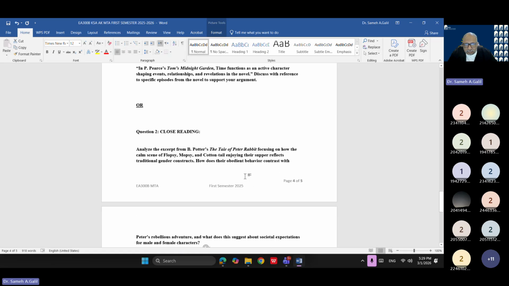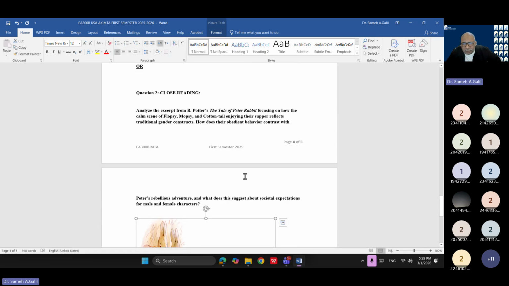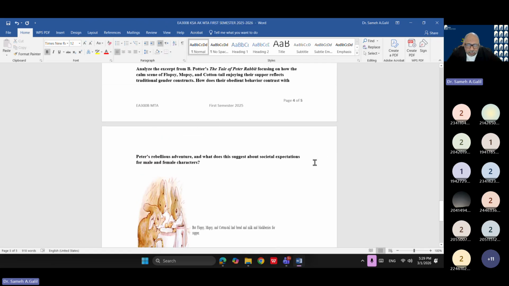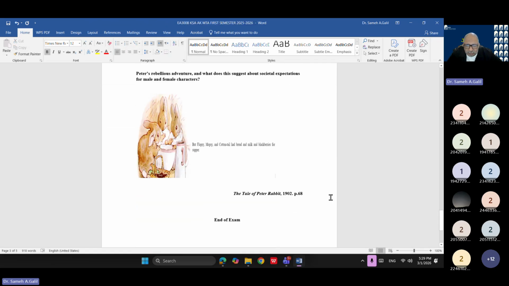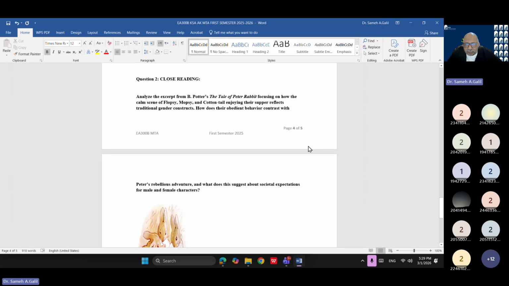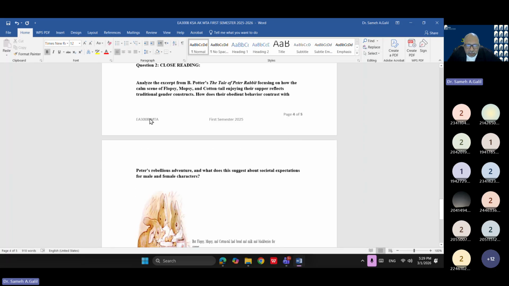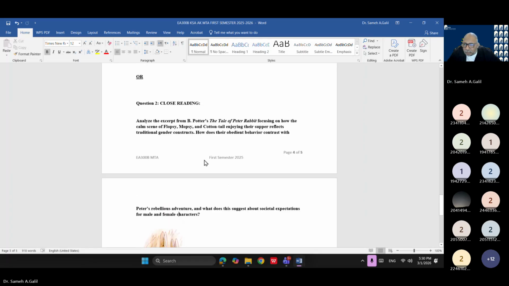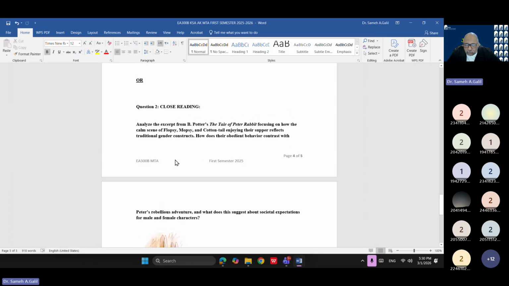And then the second part, which you may choose, would be a close reading. And this close reading in that exam was a picture from The Tale of Peter Rabbit. So what does it say and how are we going to have it? So having all those words is good news, by the way. If you understand them very well, you're going to navigate the essay part very well because you're going to use them. Because we give you signposts.